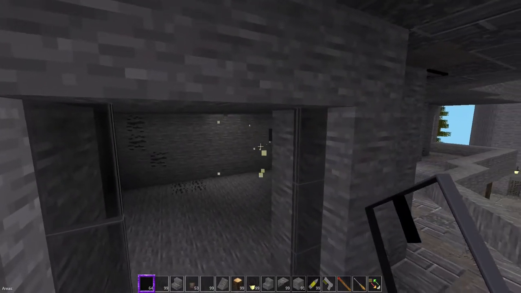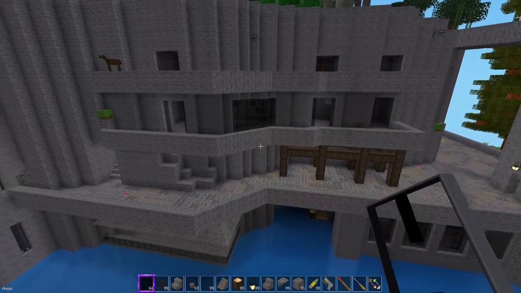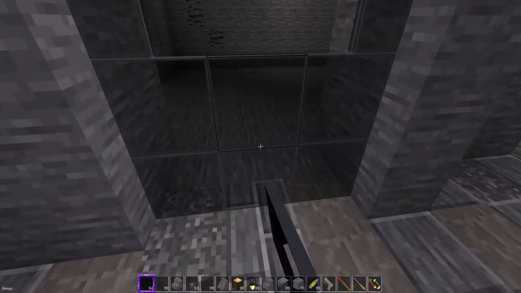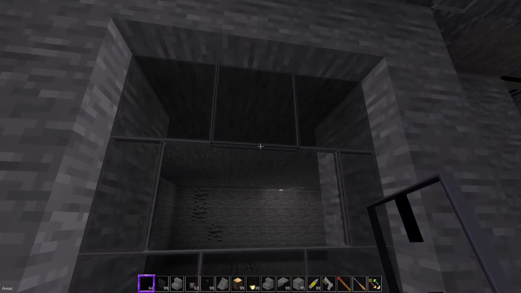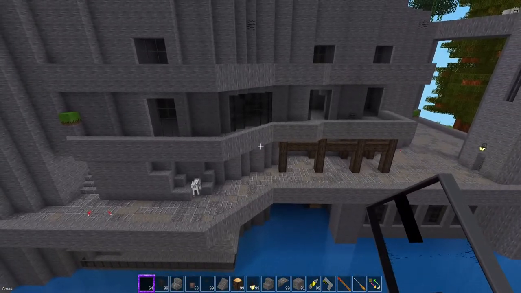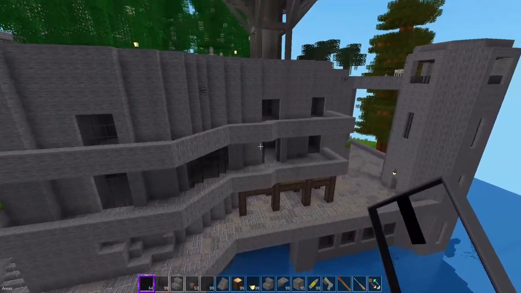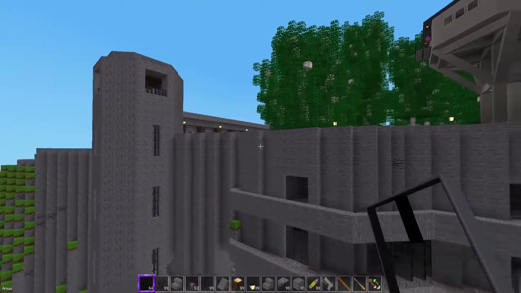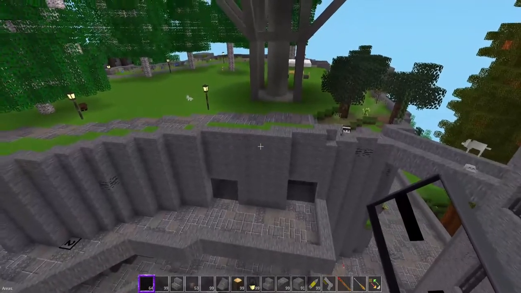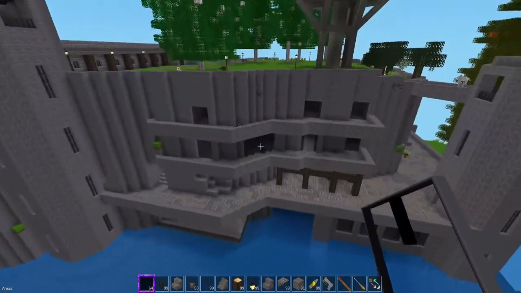But I think it looks pretty cool. That looks a lot better being 4 high. Actually, that horse just offed itself. It jumped off the ledge into the water. There you have it. So, two horses. We've got this deck here, this deck here, and then we're going to have an observation deck up here, right at the top. Nice. That's looking pretty cool.